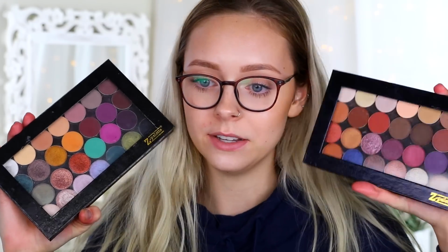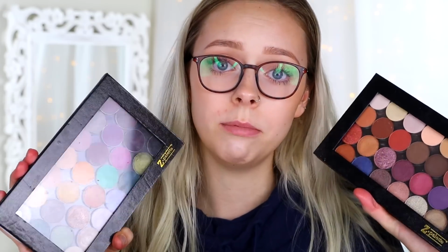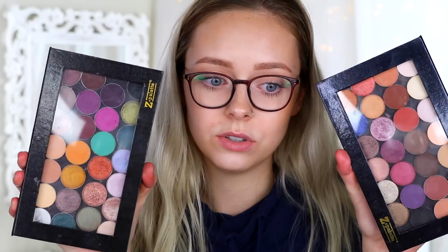First, I am going to be talking about a lot of eyeshadow singles. So this one is Makeup Geek and this one is Anastasia Beverly Hills. These two are my favorite, no, they for sure are my top favorite eyeshadows ever. Makeup Geek probably beats Anastasia by a hair, but these are my favorite types of eyeshadows, the singles from these brands. Because this isn't one palette that you can buy, you have to buy all these shadows separately, and they are kind of spendy. The Anastasia ones are a bit more spendy than the Makeup Geek. Nonetheless, they are pretty spendy, especially if you're having to buy them separately.